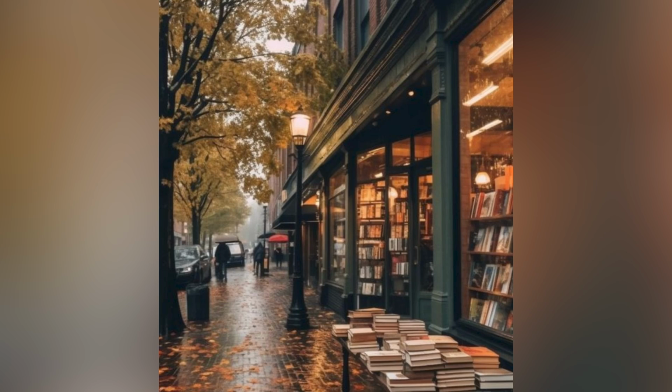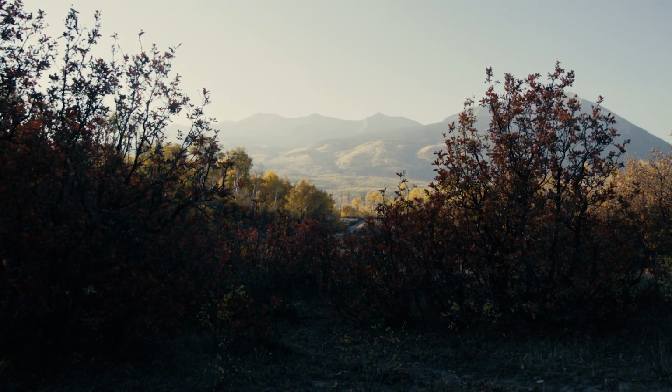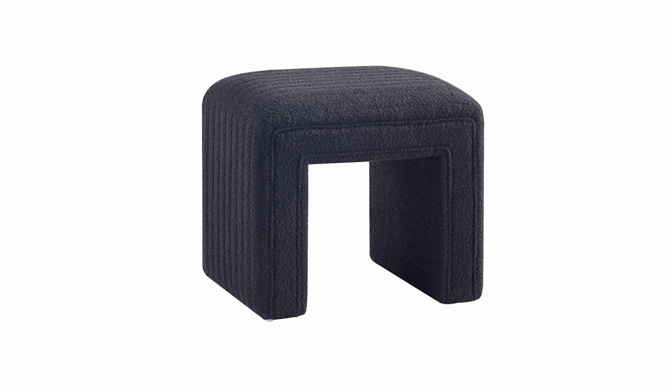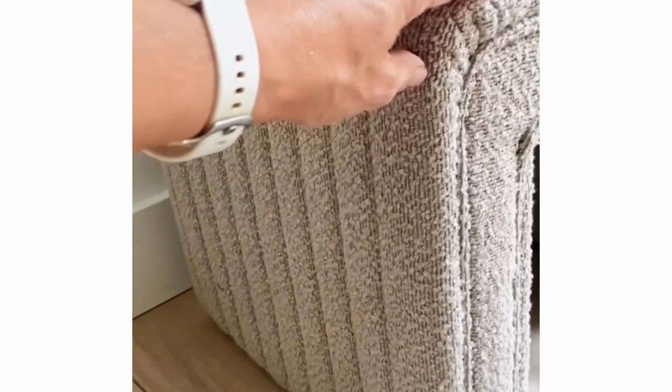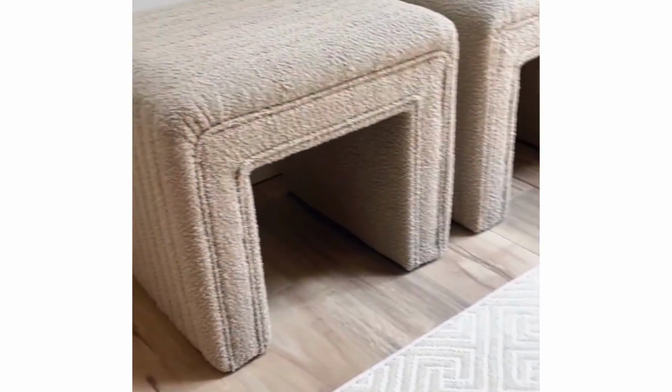If you were to look at a lot of fall photos, there's lots of rustic, dark gray, charcoaly, and even black colors in a lot of the fall colors that you find in nature. So I thought this could be a nice touch. I would prefer that it would be more of a dark gray, but you can really make this work in your space to add in that coziness. I think that the boucle texture also just softens it up a bit and really adds to the coziness feeling that we're trying to achieve.